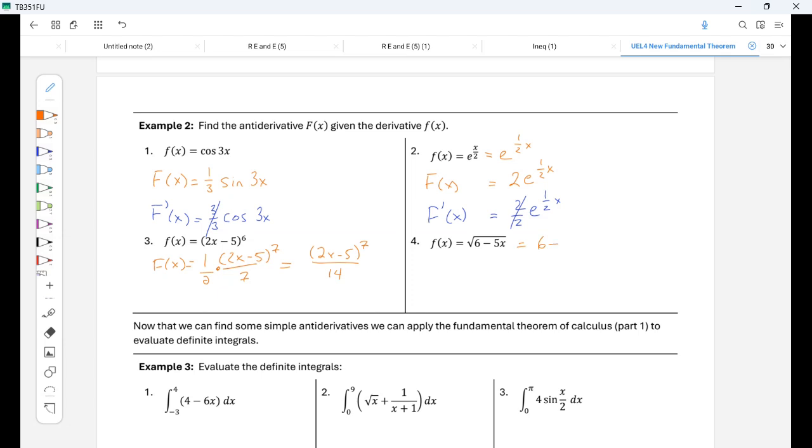We'll rewrite it. We have 6 minus 5x to the 1/2 power. So when we find our capital F of x, do power rule first. Our new exponent is 3 over 2. So we've got 6 minus 5x to the 3 over 2. So we need to either divide by that 3/2 or multiply by 2/3. So maybe I'll show it that way. I'm going to rewrite that just in line, rather than writing it as a fraction. So we multiply by 2/3. And then the linear chain rule tells us we need to multiply by negative 1/5, correct. Making our final answer negative 2/15. Arguments never change. 6 minus 5x to the 3/2.